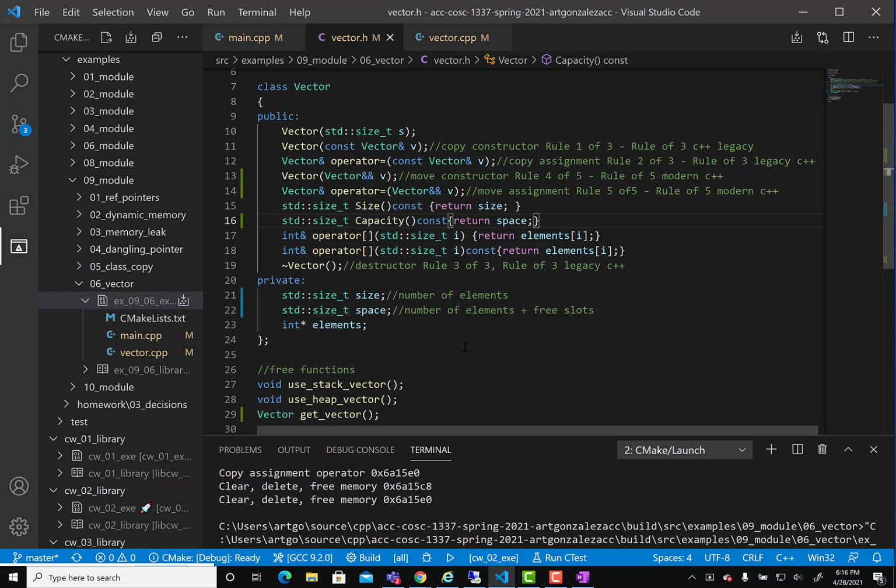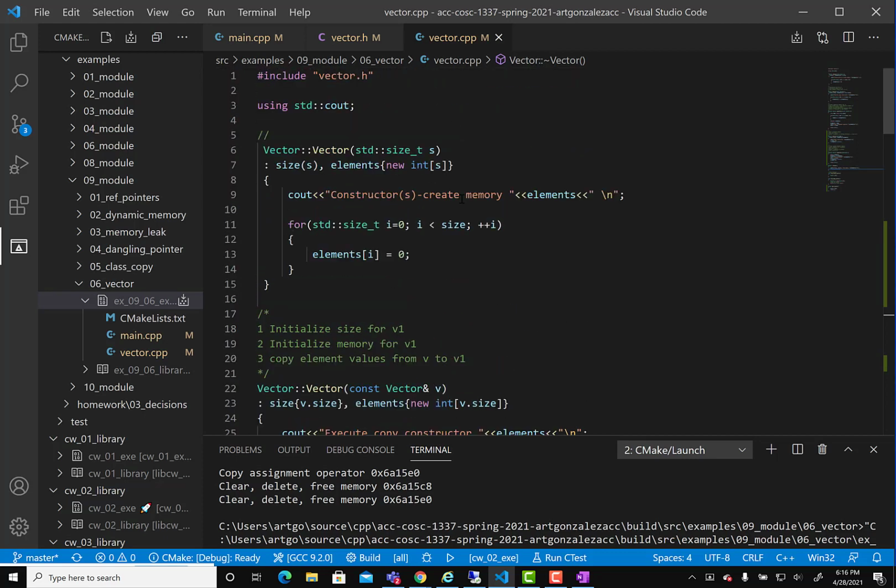Okay, so we have to go into our constructor and initialize space.